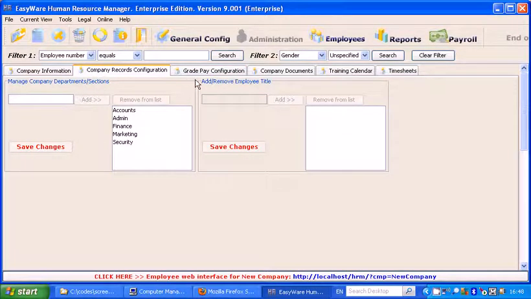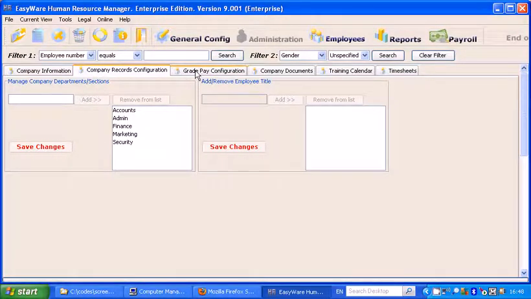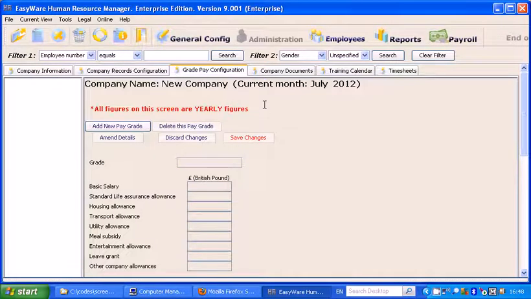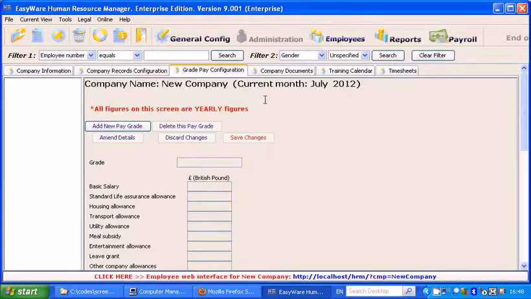The next step is to enter some pay grade information. Let's start with the CEO.